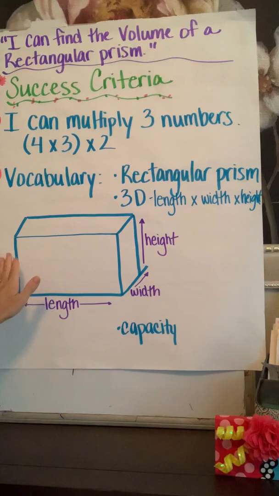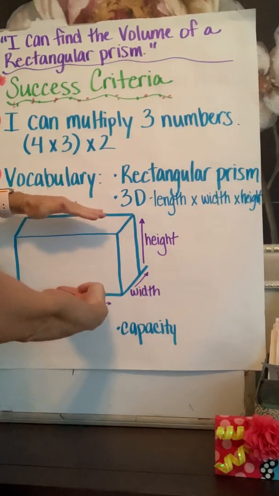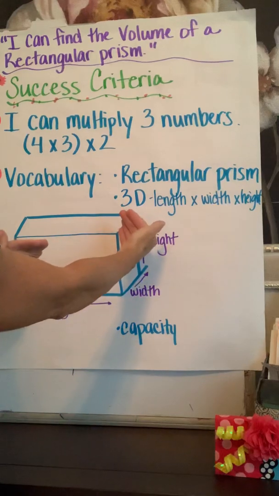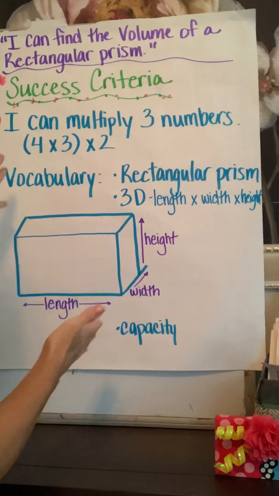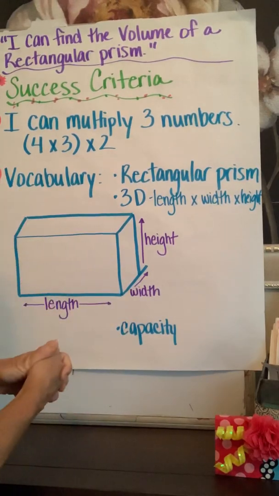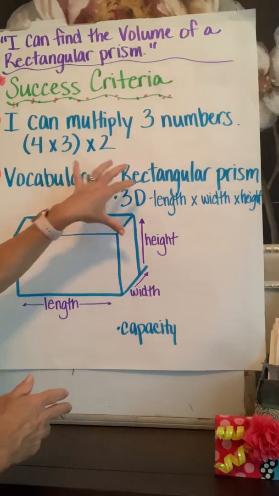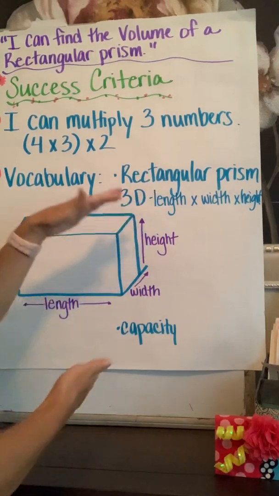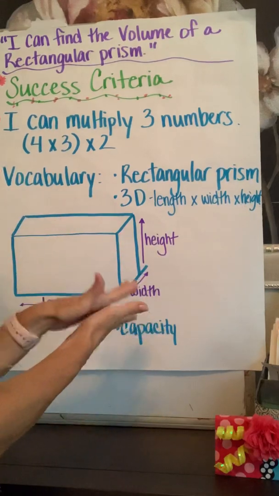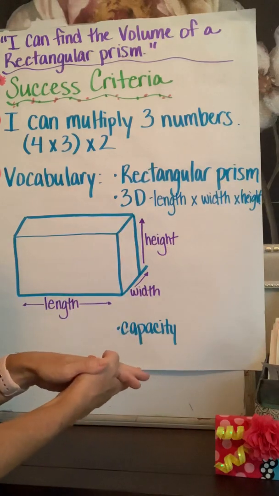And the definition of a rectangular prism: a prism is a 3D figure that has a base and a lid that match each other, both rectangles, and four other sides that are rectangles. So we have a total of 6 sides that are rectangular faces put together to be a rectangular prism. And that is the shape that we'll be looking at. The only other shape that is in this category that gets its own name is a cube. The reason a cube is considered a rectangular prism is it has 6 sides that are all squares, and a square is a type of rectangle. So a cube is a type of rectangular prism. So you will be seeing cubes as well.